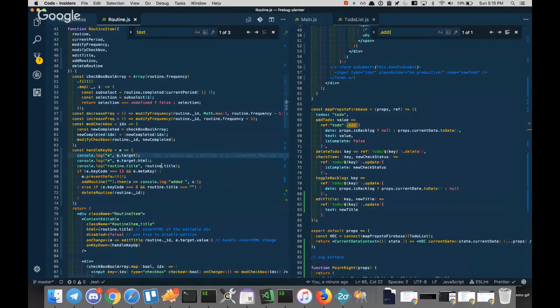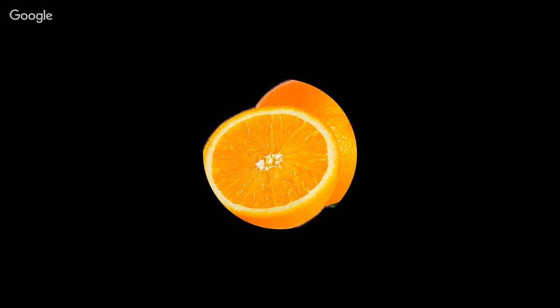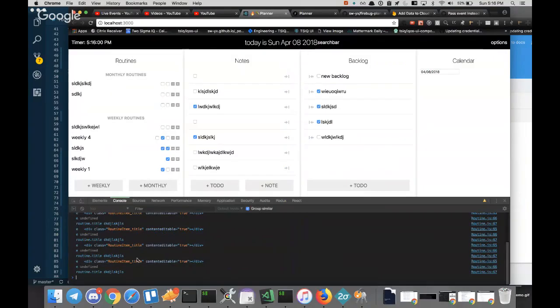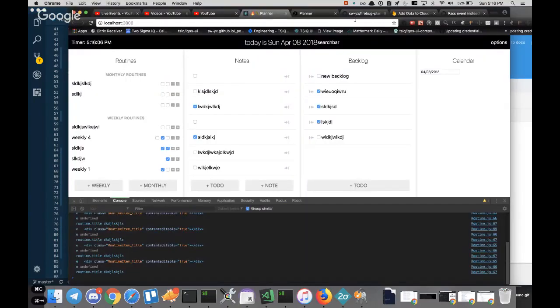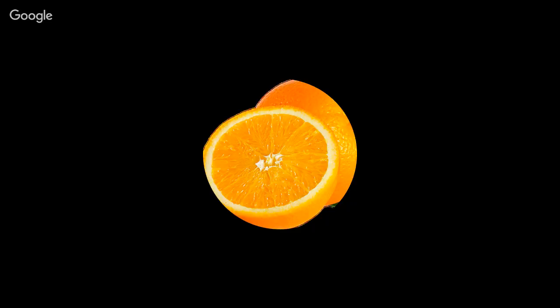What is e.target, right? What is handle key? That's a synthetic event.